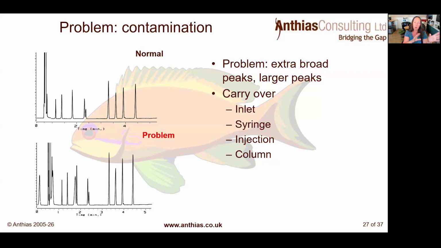Now, if they weren't so broad, it could be coming from the syringe or the autosampler. But again, just think about whether it could be transferring very slowly from wherever it is onto the column to cause those broad peaks. It could be the injection. But the most likely place for these broad peaks, especially a peak coming out in that void time, is carryover from the previous injections. We stopped the run before everything had come off the column, and then we started the next run, and it then came off before that solvent peak.